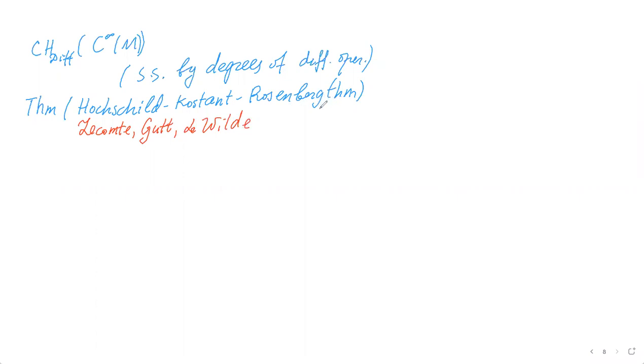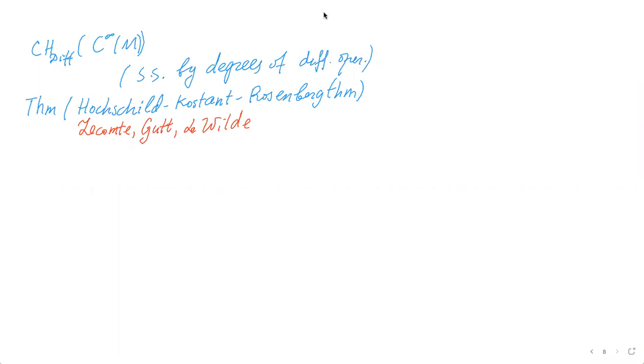So Hochschild-Kostant-Rosenberg worked with algebras of functions on varieties, on algebraic manifolds and varieties. However, they obtained pretty much the same result. They did it like 50 or 60 years ago, and after that, this theorem bears their name, even though this result concerning the smooth manifolds and the differentiable complex was obtained like 20 years after that, and by totally different people. So the result is as follows.